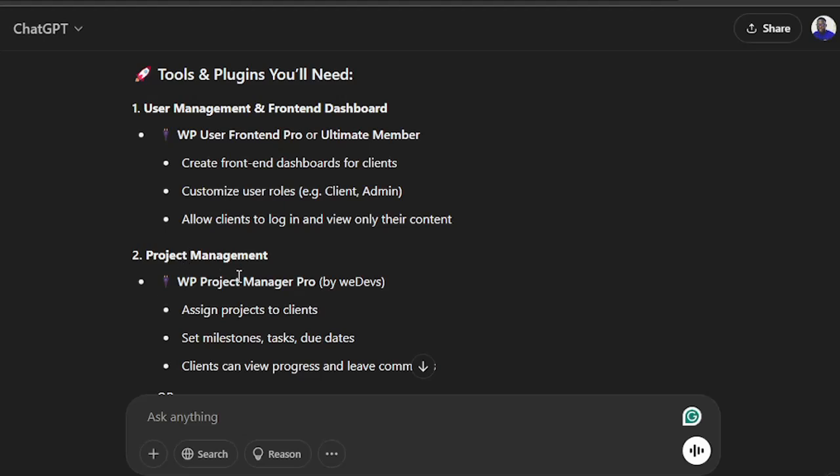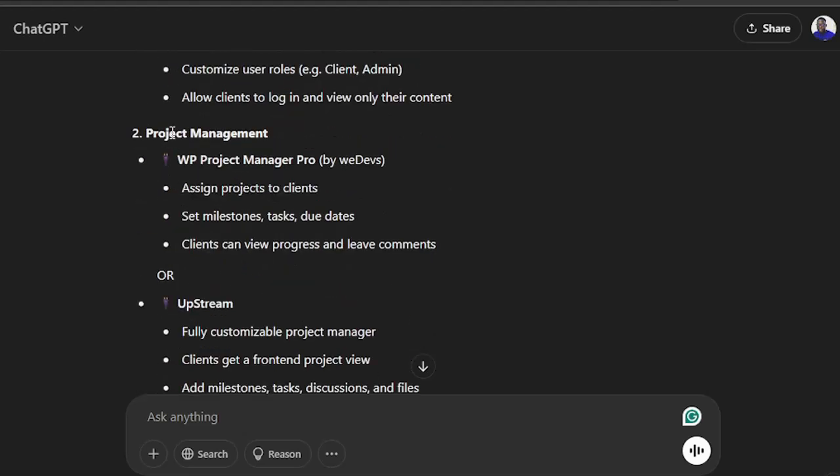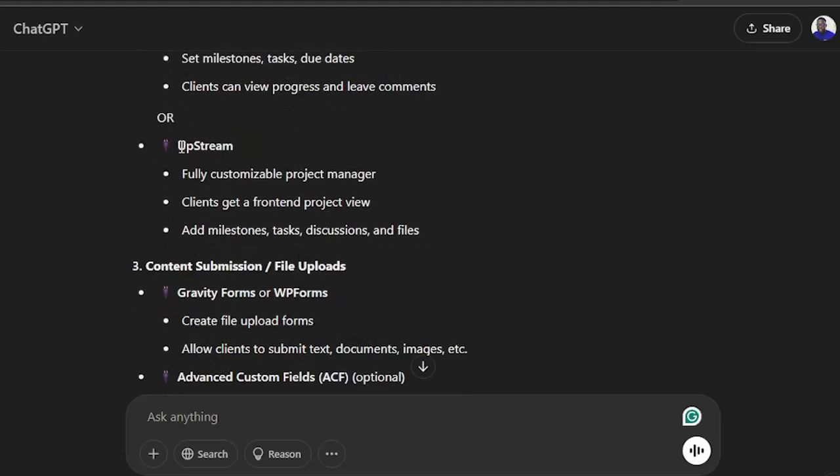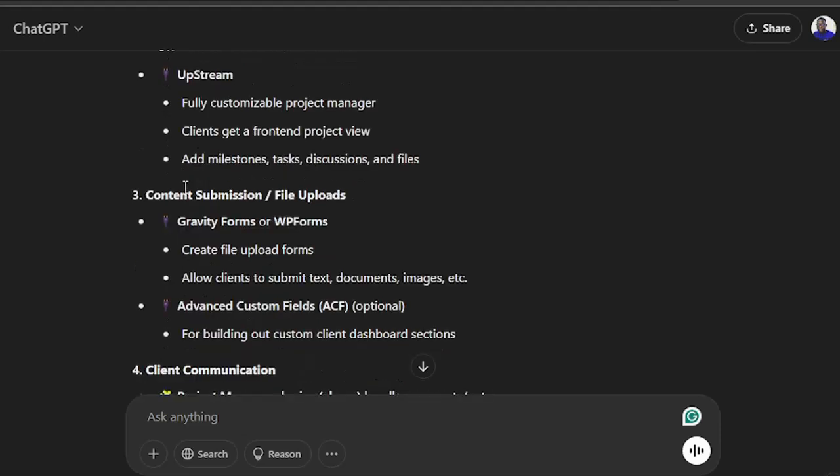He also said I will need project management, and he recommended WP Project Manager Pro for me. And then he also said I could use something called Upstream, which is also a project management tool. And then for content submission, file uploads, and all those things, he recommended Gravity Forms or WP Forms.